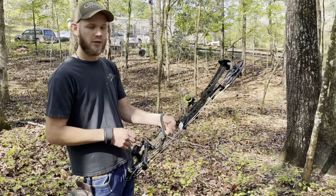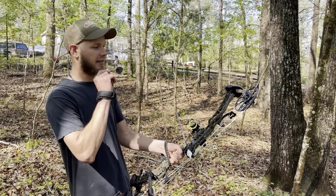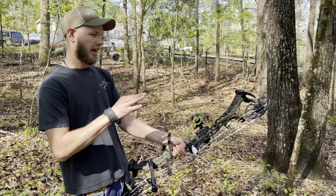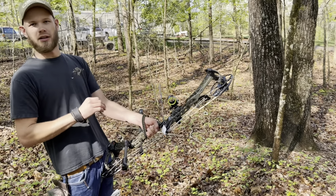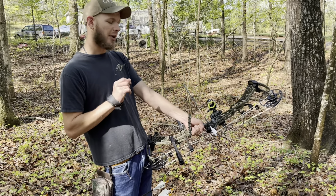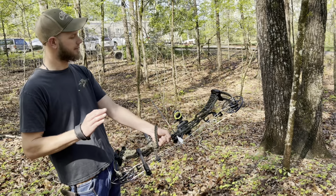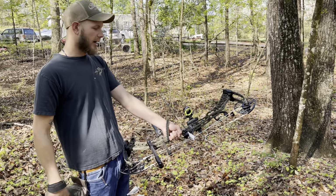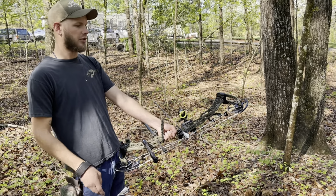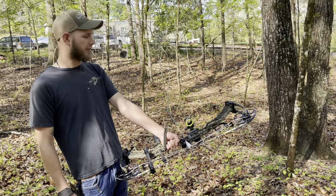How many pounds is this thing? Well, it was pulling 74 until we greased everything. Now we're back at 70, about 71. Nice. Which is perfect. And it's a whole lot smoother. I'm not sure if that was something from Mathews where they just didn't grease it right or what. She's quiet now. Very smooth. It looked like the bearings were in good shape. I checked them and I didn't feel anything rough.